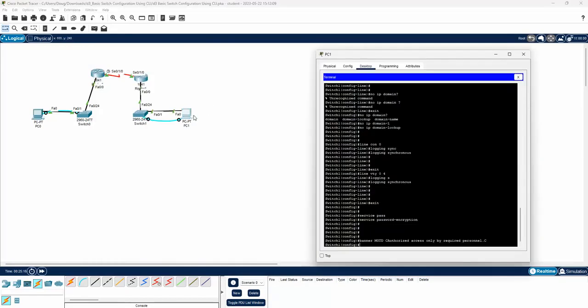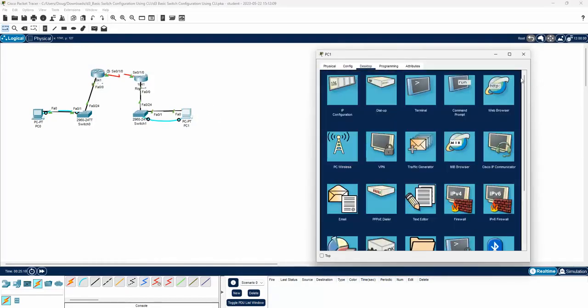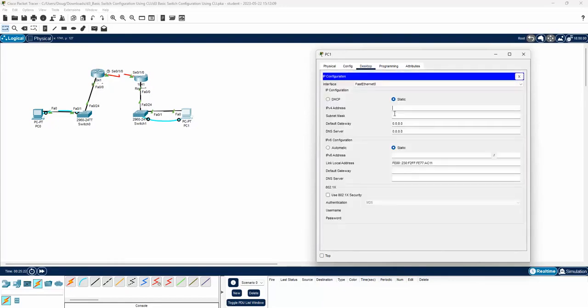Close that out. Let's go to PC1. We'll close the terminal, and then we're going to go to IP configuration for PC1. 192.168.20.2, 255.255.255.0, default gateway 192.168.20.1.